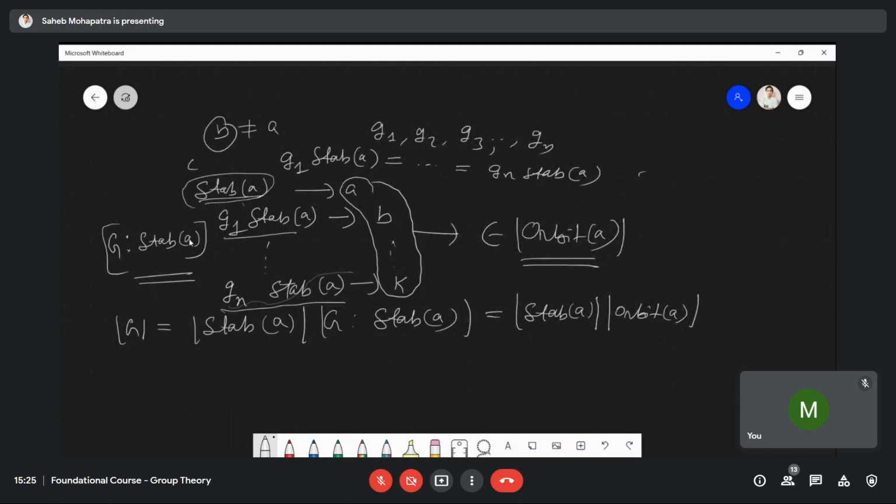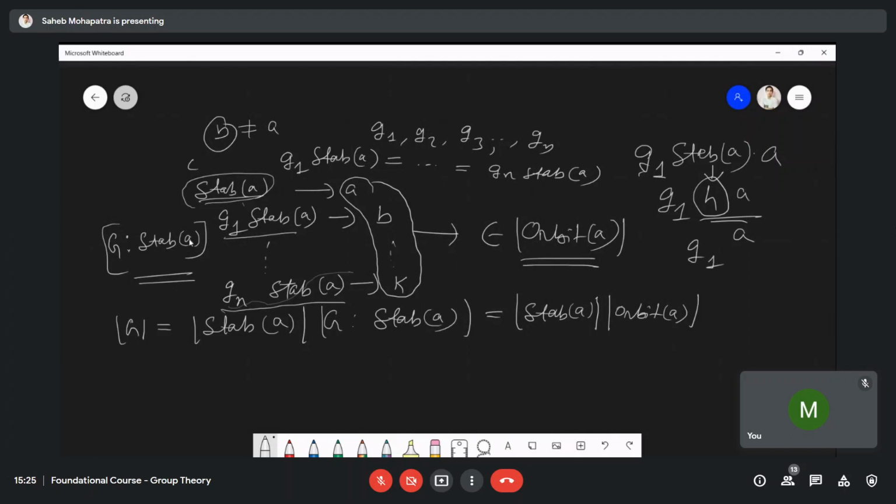Suppose we take this coset g1 Stab(A) and let it act on A. When I say this coset is acting on A, it means for every element I am checking and finding the result. Then for some h in this stabilizer, hA will be A, right?